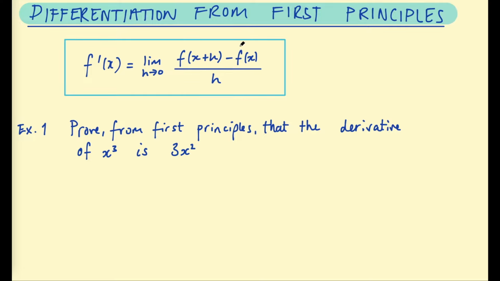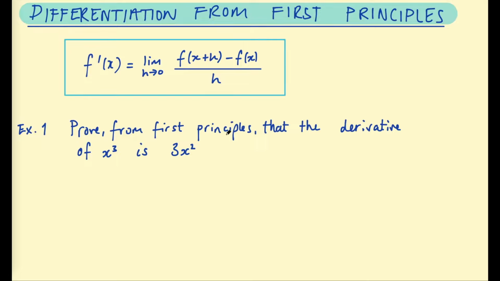In this video, we're going to be differentiating from first principles. That means using this formula to find the derivative of a function. We derived this formula in a previous video, so if you want to understand where this formula comes from, what each part of it means, and what differentiation is, then check that video out. There should be a pop-up in the top right-hand corner. So let's go ahead and have a look at the first example.